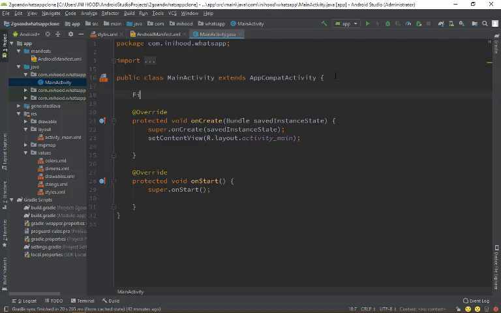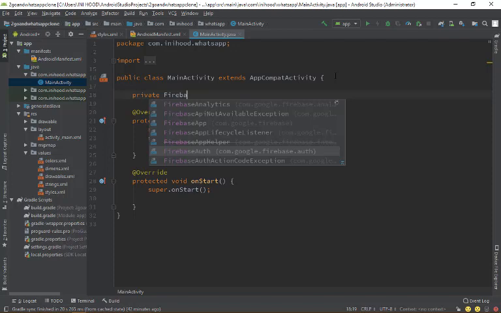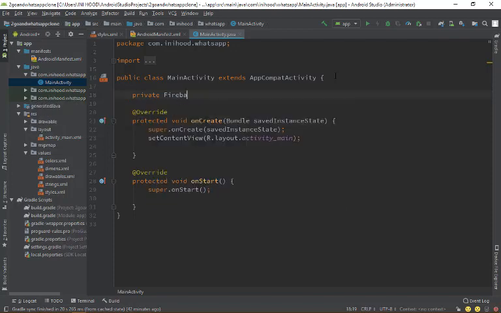Private FirebaseAuth. I'll just call this a Firebase auth, and then we will initialize it.